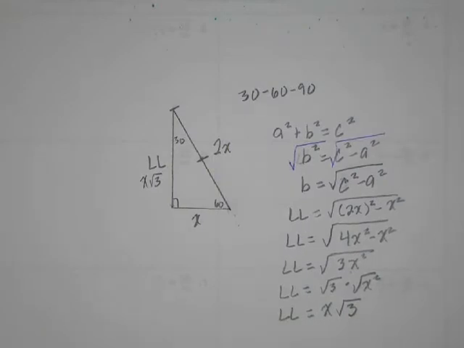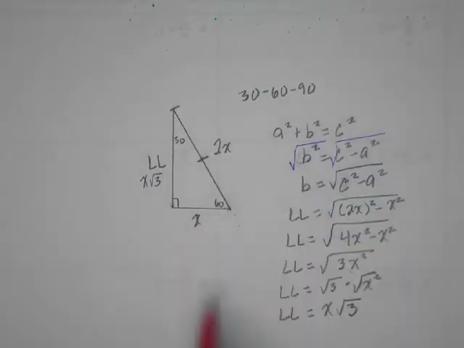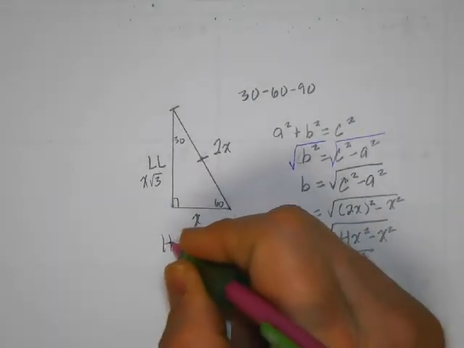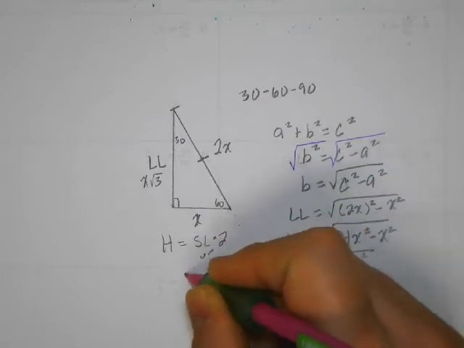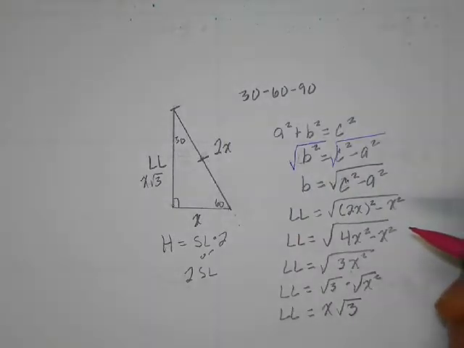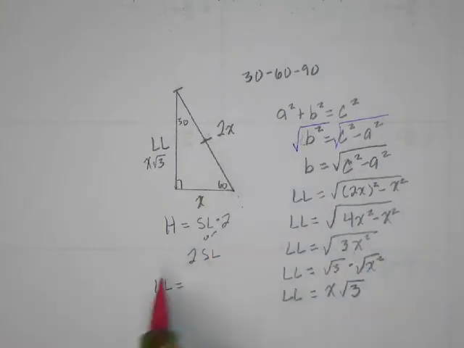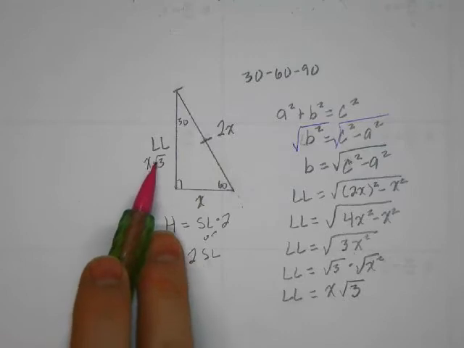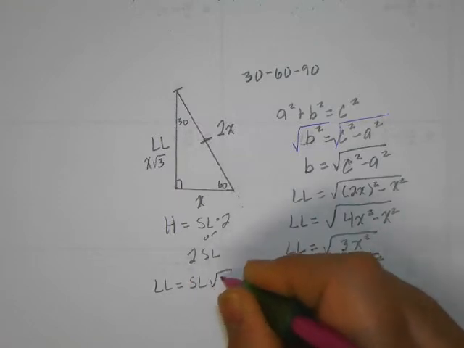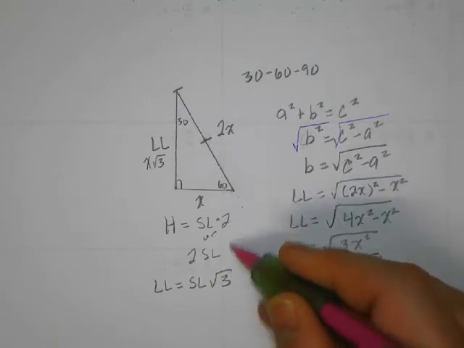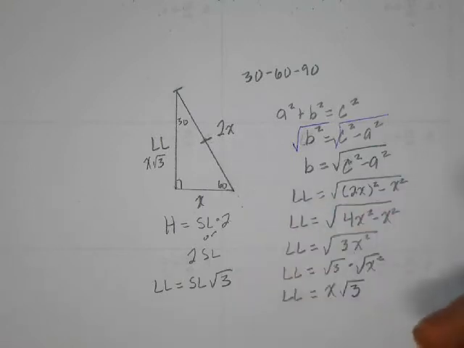Because all 30-60-90 triangles have the same angle measurements, every 30-60-90 triangle is similar to every other one. So the length of the hypotenuse is equal to 2 times the length of the short leg, and the length of the long leg is equal to the length of the short leg times the square root of 3. These two rules let us quickly evaluate the dimensions of any 30-60-90 right triangle.